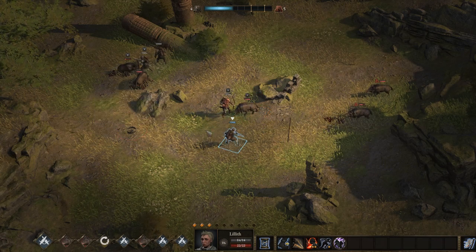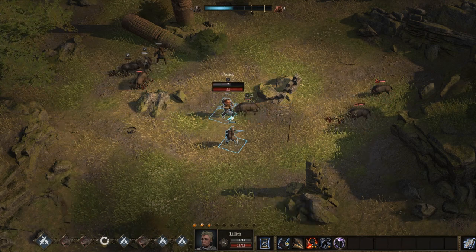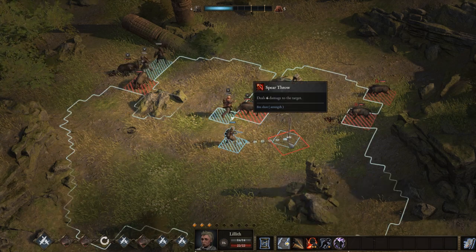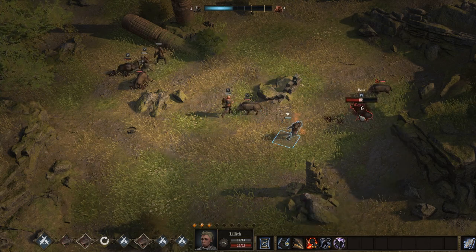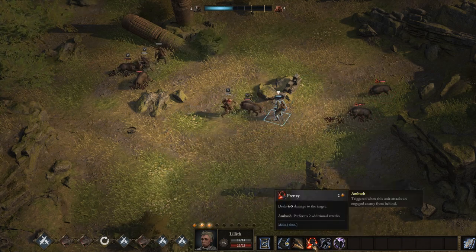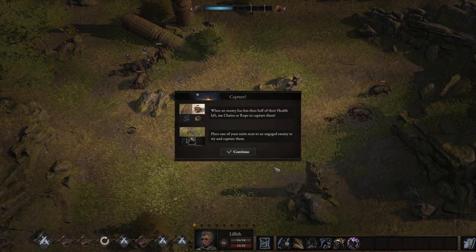Okay. We have one left, and that is Lilith. Now, they are engaged. So, she will go there first. Throw that at that boar. Then come around here. Use two. Yeah! Ooh, capture! When an enemy has less than half of their health left, use chains or rope to capture them. Place one of your units next to an engaged enemy to try and capture them.